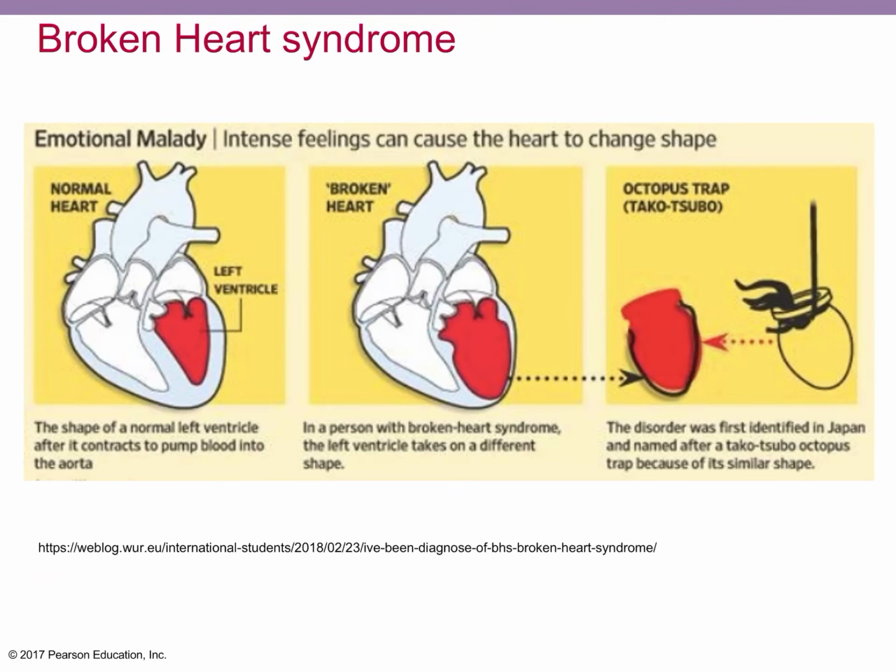Last topic that I have before we wrap up is just broken heart syndrome. So extreme stress from something tragic that happened in your life, a death of a loved one, can actually cause heart conditions. The heart condition is called Takotsubo, named after an octopus trap, because this octopus trap has a rounded region with a narrow neck, and your ventricle begins to look like that. So it balloons out with this narrow neck, and the left ventricle actually takes on a different shape.